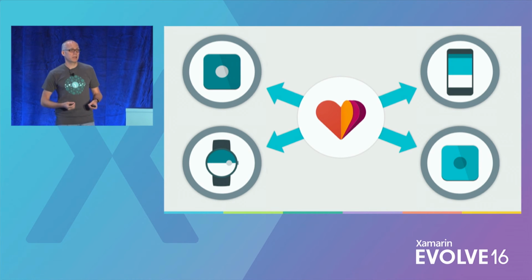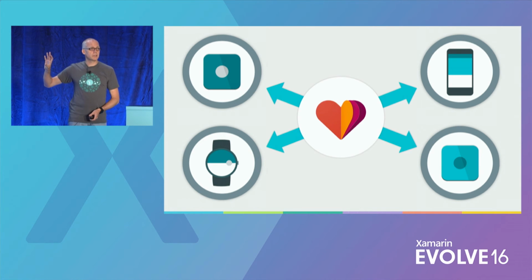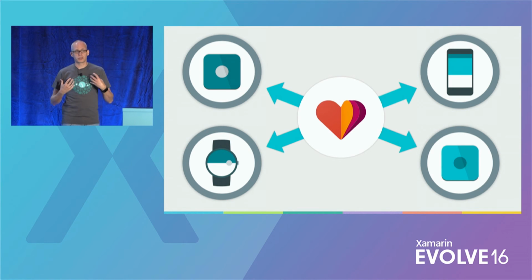And I can read this data in real time as much as the device can sample it. The other thing it gives is a data store. And apps or services can write into the data store and read data from the data store, subject to user permissions. And that's really important because we take user privacy very seriously. And so we compartmentalize different types of data into different permissions buckets, and you will always need to get the user permissions to be able to access that.